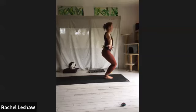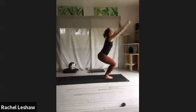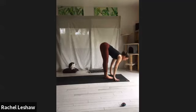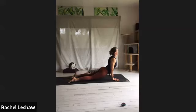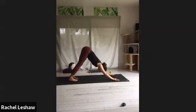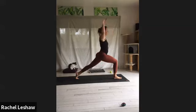One more breath, either moving the arms or not, and we're going to meet with our arms up. Next, exhale, straight legs and fold. Halfway up, inhale, and step or jump, chaturanga, exhale. Upward facing, inhale. Downward facing, exhale. Right foot forward, just a high lunge, back heel will stay up.